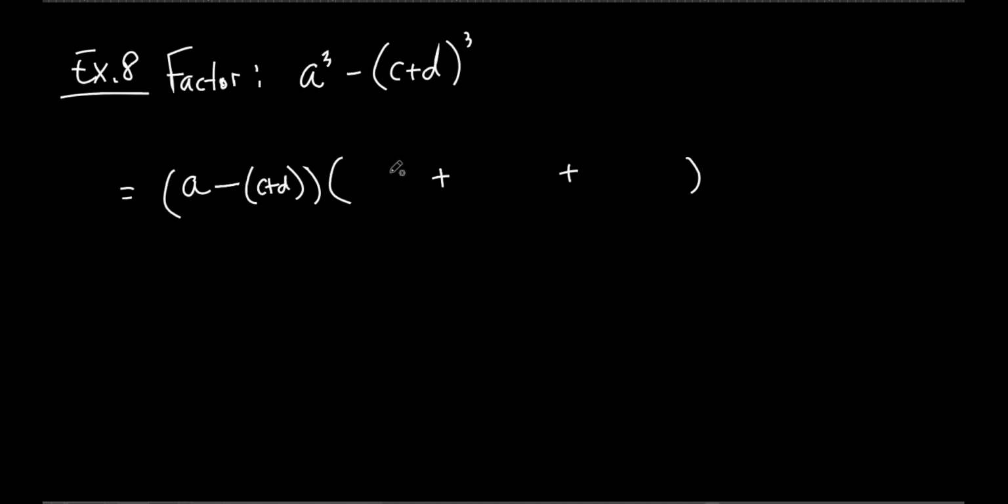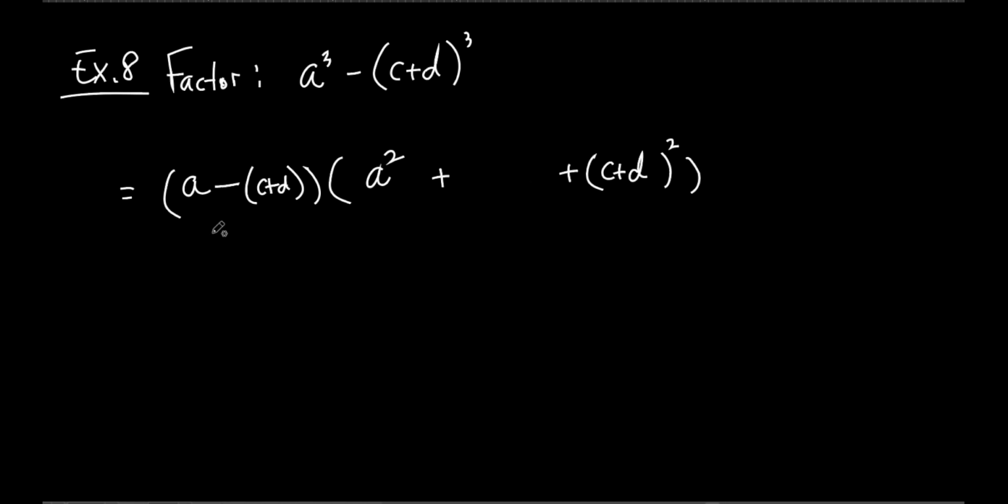What goes here? Well, we take the first thing and we square it, correct? That's easy. What is it? It's a squared, yeah. Now, here's the next one. I'm not going to actually do the math right now. I'm just going to write it. What's being squared? C plus D. And I put it in parentheses. It's very important that you do that. Everybody good so far? That's my X, that's my Y. Yeah, not that big of a deal.